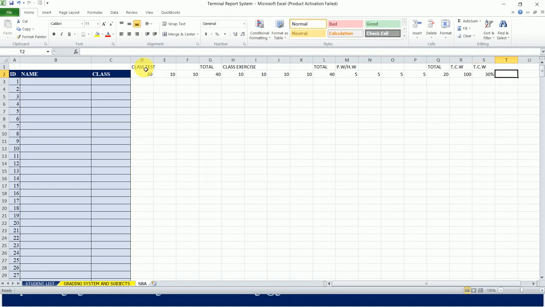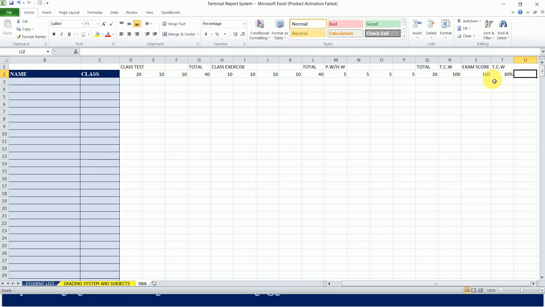Then we should have our exam score. Before the total classwork, Alt I C, now bring in the exam score. The exam score we know is also over 100. Then we convert the exam score to 70%, so ES to 70%, like this.